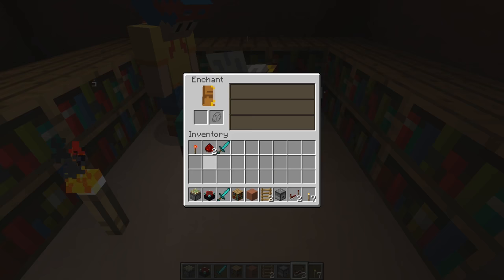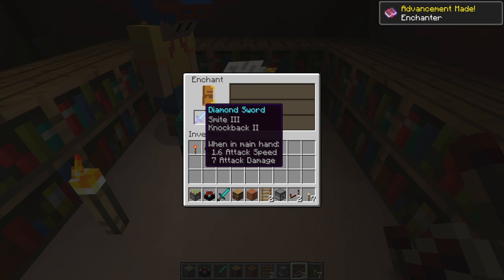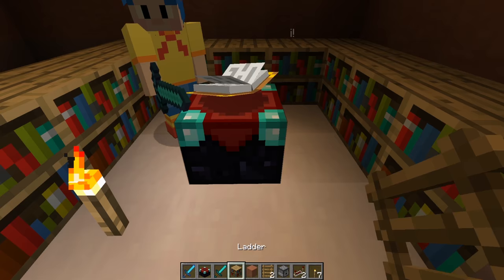Okay. So let's see. Whoa, sharpness 3? Fire aspect? Whoa. Fire aspect sets things on fire, which is awesome. That is super cool. I got one called Smite 3. Oh, smite is awesome. Okay, I'm gonna try it out. Well, I just got sharpness. Sharpness is awesome. I got smite 3 and knockback 2. Ooh, that's nice. What did I get? Just sharpness 3, but sharpness is really powerful.